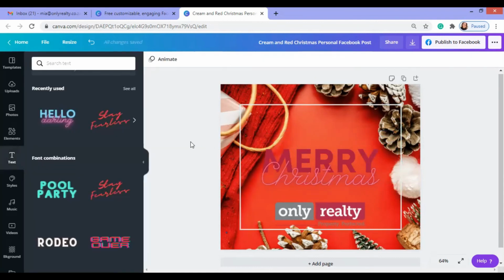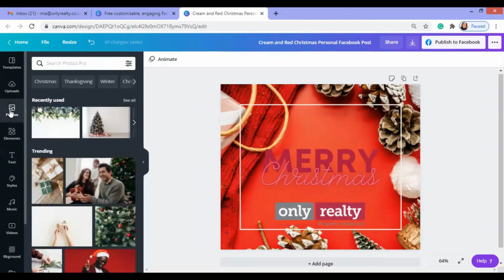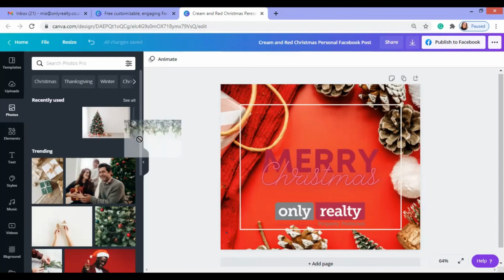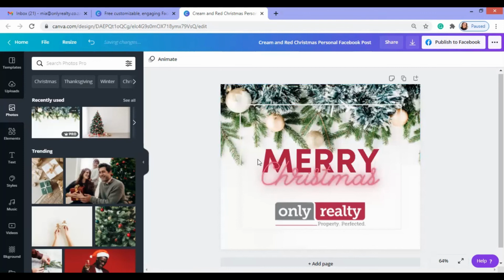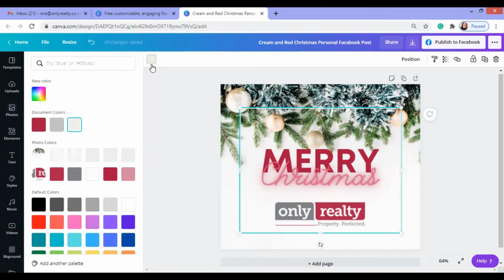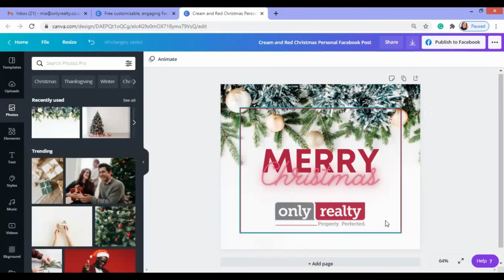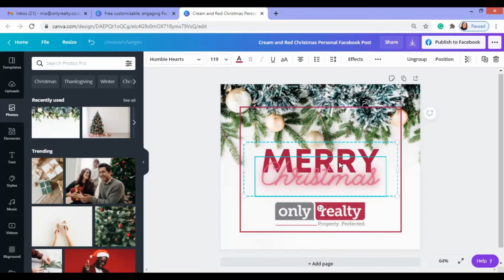Alrighty, next step for us here is to focus on the background image. So I love the Only Realty red, but I'm not thinking that it's really matching with the imagery associated with this particular template. So I can easily make it my own. I'm going to pop to the Photos tab and look at a background that I think will suit this one a little bit better. So I'm going to try and go with this one. I'll simply drag it across and slide it into our background. Once you've found something you like, it's very easy to start playing around and swap and interchange things so that the design is ready for something that you'd like.